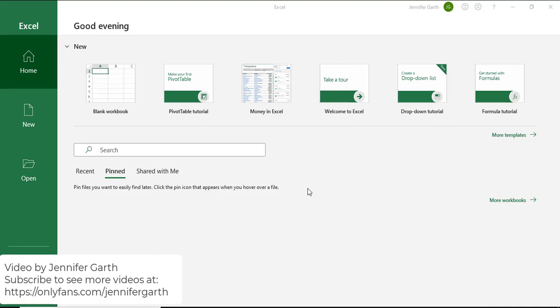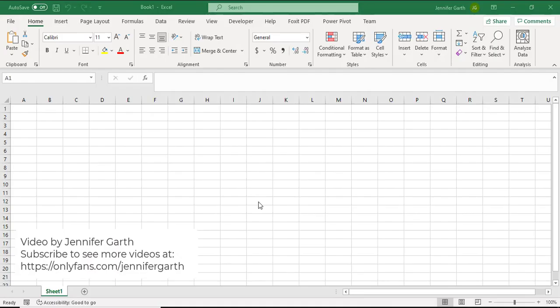We're going to be writing our VBA code in Excel because Excel is far and away the most widely used application for VBA. So the first thing that we want to do is open Excel and then just open a blank workbook. Our VBA code is going to be stored in this workbook. Then we want to open the IDE. IDE stands for Integrated Development Environment, and that's where we're going to write our VBA code.